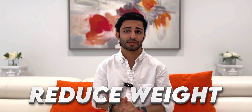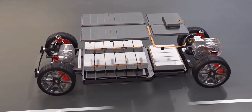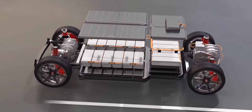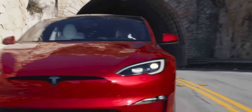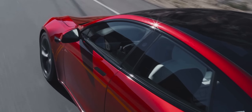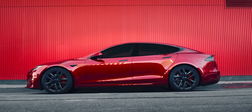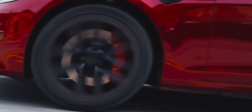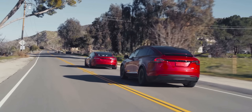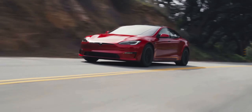Point number two: reduce weight. I know this is not just a Tesla issue — all electric vehicles often grapple with the extra heft due to the weight of the batteries. Despite the Model S and X's commendable performance and range, their weight can impact handling, agility, and drive dynamics. Trimming their weight could boost nimbleness, especially in urban settings. This would simplify tasks like parking and moving through congested spaces, enhancing the drive overall.